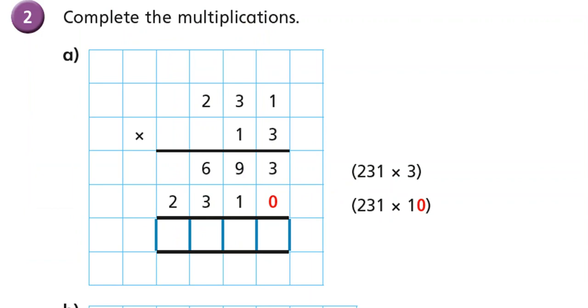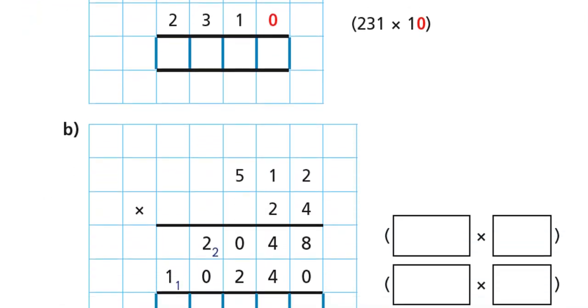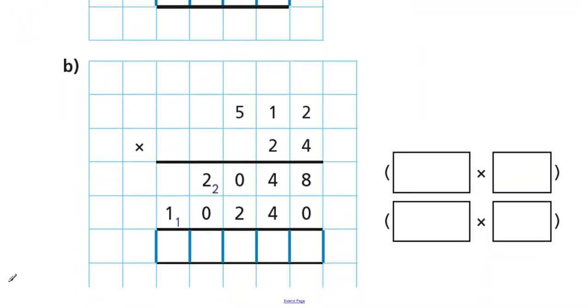We've got a similar one here. Now, everything's been done for us. We just have to finish it off. So to finish it off, you're going to have to do something. Work out what it is you have to do. Copy this down on your paper and find the answer for me, please. And you might want to try this one as well. There's a few more missing digits on this one.